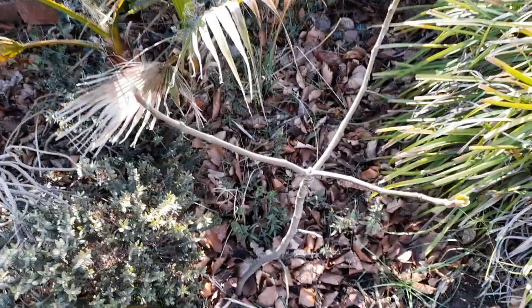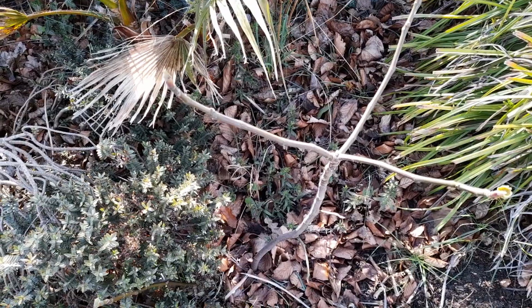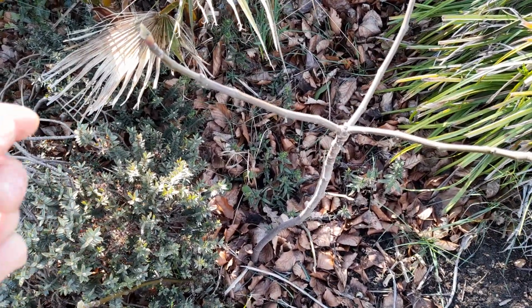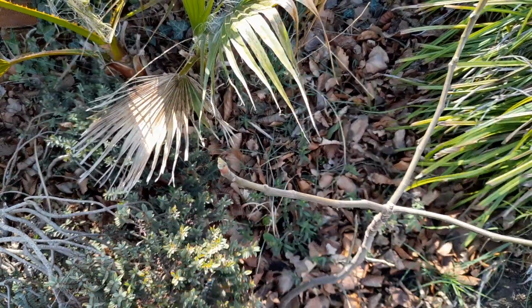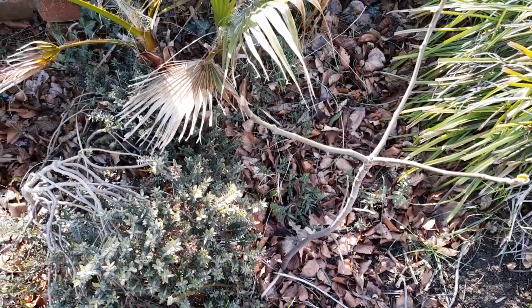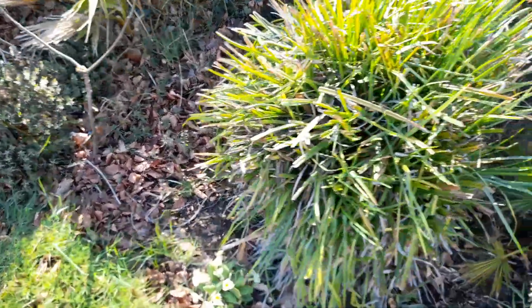I've got a little fig here which I grew from seed a couple of years back. Not quite as far ahead as the one in the back garden, which already had some little figs and some leaves on it, but that's got a couple of small buds. That is brown turkey, which is quite a hardy fig tree.